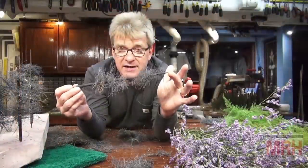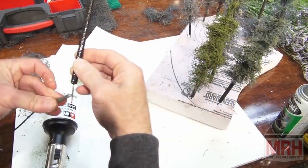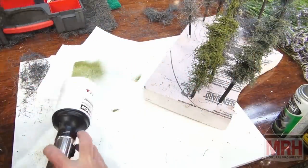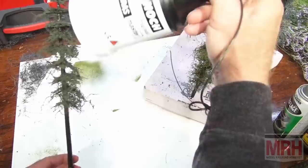I like to use Woodland Scenics medium mixed green fine ground foam when I cover these up. Then to further enhance this tree structure, you can come along with a static grass gun and use some green static grass to create the effect of pine needles over all of the foliage.